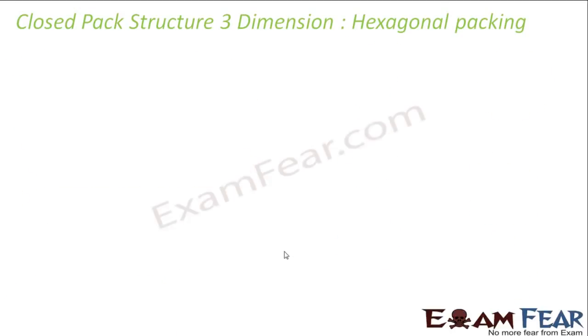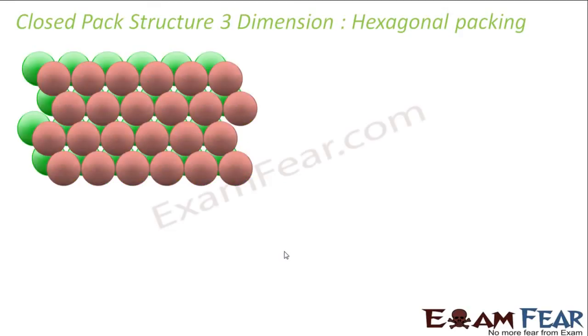Now, having understood the concept of voids, tetrahedral void and octahedral void, let's understand the layers. So we have put the first layer and the second layer. This is what we have done, right? Now, this is my first layer, green, and the second layer is pink. Now I want to put the third layer, and there is confusion. There are 2 possibilities. One possibility is I can cover the octahedral void or I can cover the tetrahedral void, right?